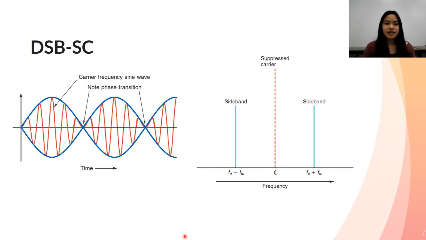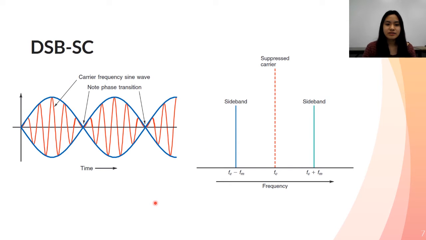This signal, the algebraic sum of the two sinusoidal sidebands, is the signal produced when a carrier is modulated by a single tone sine wave information signal. The carrier is suppressed, and the time domain DSB signal is a sine wave at the carrier frequency, varying in amplitude as shown. Note that the envelope of this waveform is not the same as that of the modulating signal, as it is in a pure AM signal with carrier.